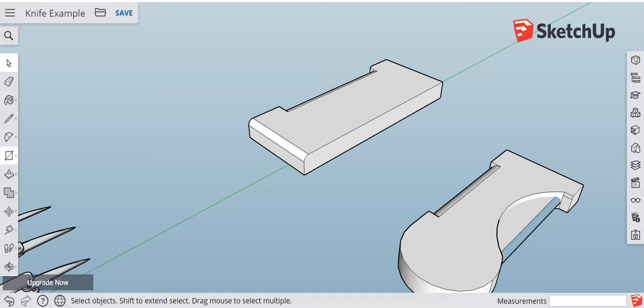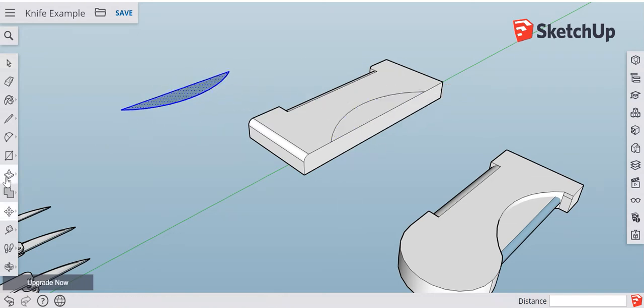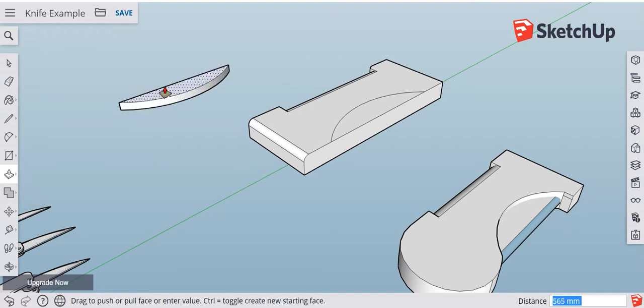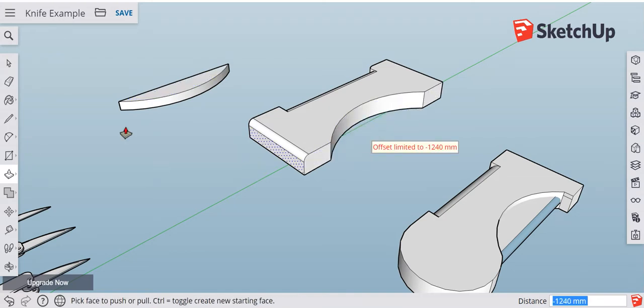So the way that you do that is that you might create a curve on one side. I'm going to select that surface, copy it and paste it just over here, and I can now extend that up a little bit. With this one I'm going to push it right on through. Now I probably want this to be a wee bit bigger than this one here.